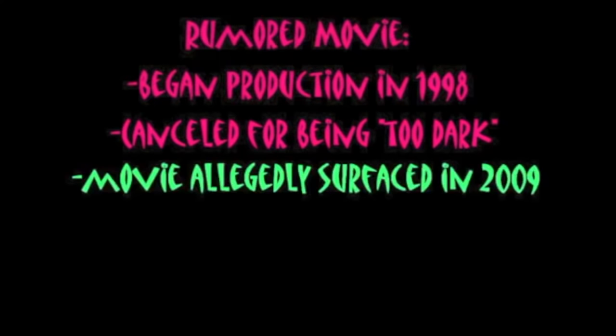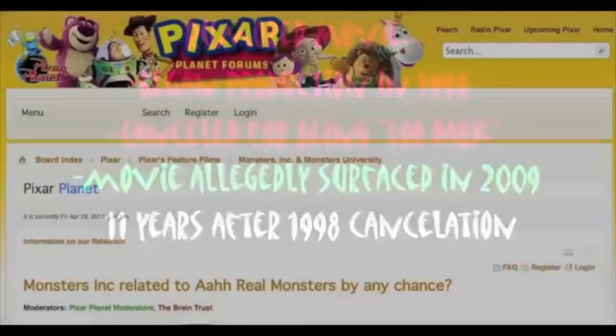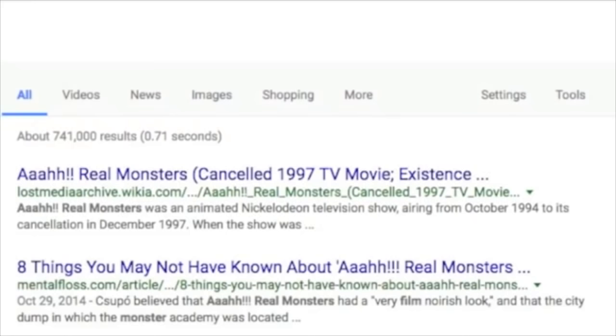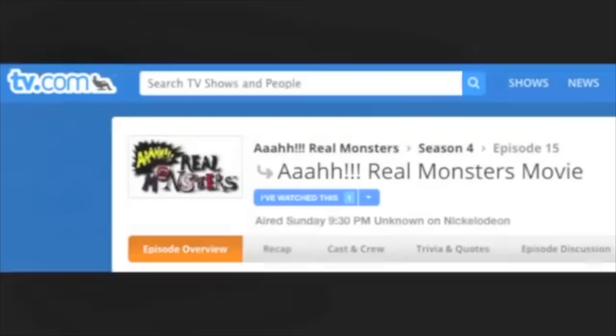The first word of this movie's existence is dated 2009, which is 11 years after its alleged cancellation. The earliest discussion I could find about it is on a Pixar forum in late 2009, but the OP does say he heard about the rumor elsewhere. At one point it seems like this was a pretty big discussion topic somewhere, but a lot of the former knowledge doesn't really seem to exist online anymore.